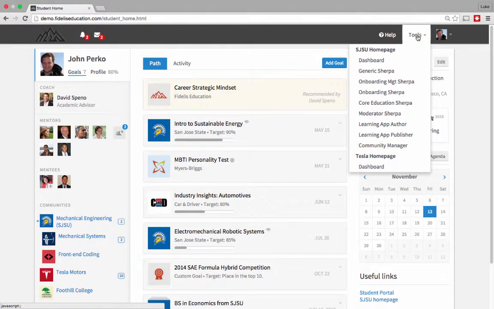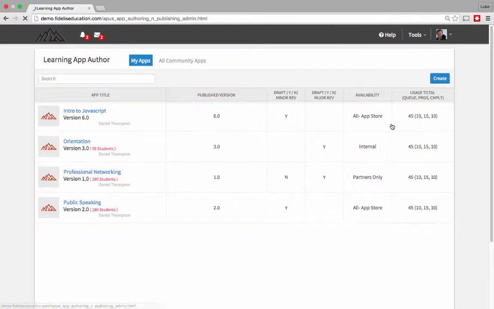Now, learning app authors. Learning app authors exist in the learning app author page. So every time they sign in, they're taken directly to this learning app author page, which will give them a glance at all the apps that they're working on, all published apps in the community, all the drafts that are being completed by other learning app authors, and then they have the ability to go into each app and either edit, update, or publish the app.